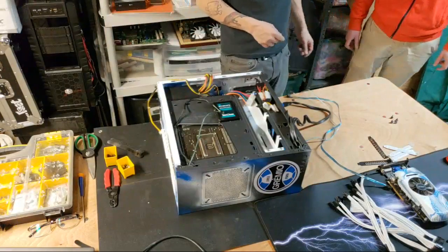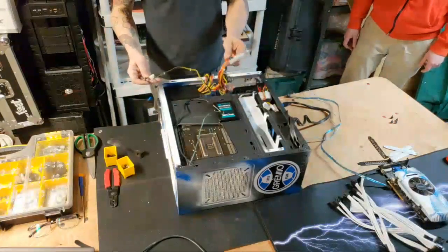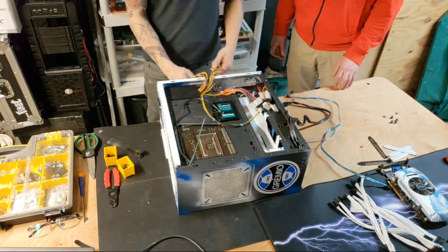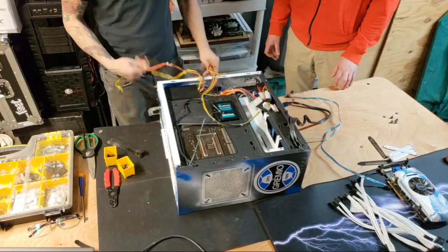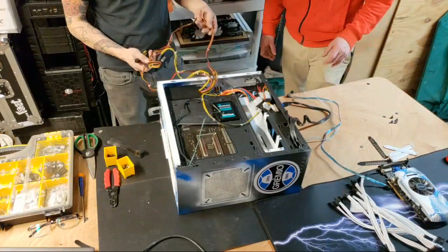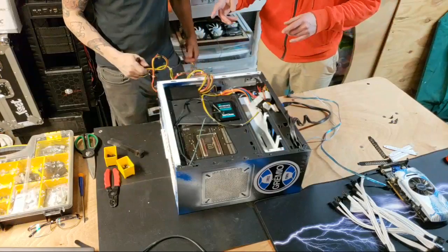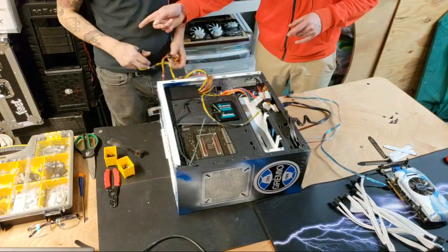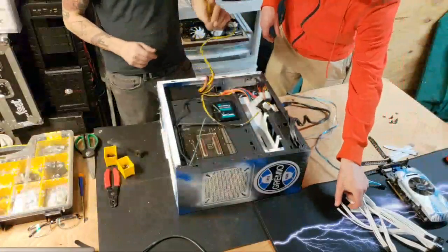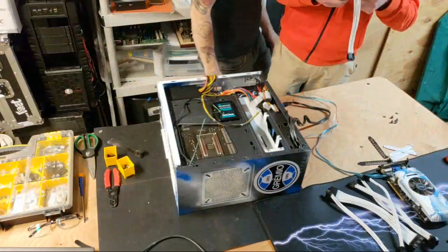Give me a fan extender. If you want, you can put extensions on your 24-pin, your 4-pin, and 6-pin. But I want to see what kind of leads we have here. I think the PCIe are better than others, technically. This one's specific to the graphics card? Yep. Not that one, that one. Do the first one. Alright, so here's a 6-pin.